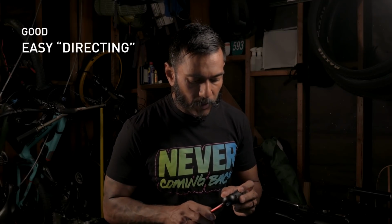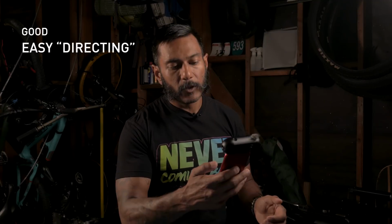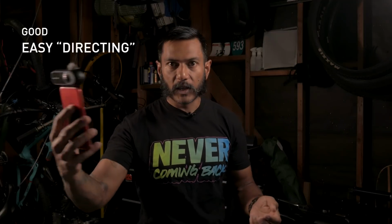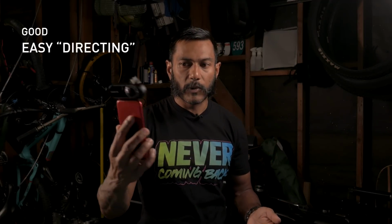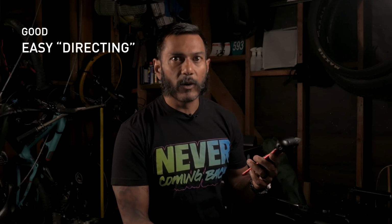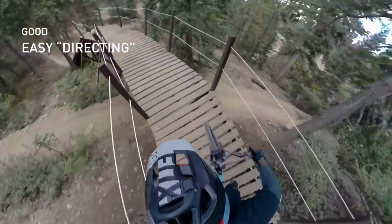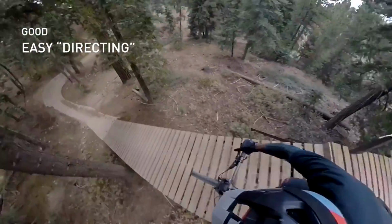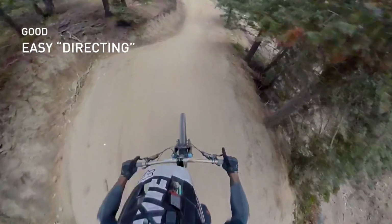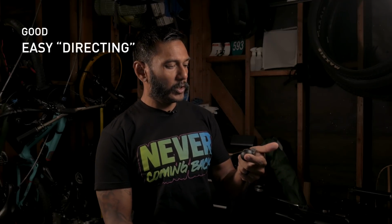One thing I did like about this guy is, like we were saying before, you use the software to direct a virtual camera inside that 360-degree sphere. You can go into this mode where you're actively moving the camera around by moving your phone around. While at first that seemed a bit gimmicky to me, I actually found that was a really easy way to direct that camera around. Instead of picking points and having to actively set points for each part of the footage, I could just use this. So I thought that was pretty cool. So those are some really good things about this guy.